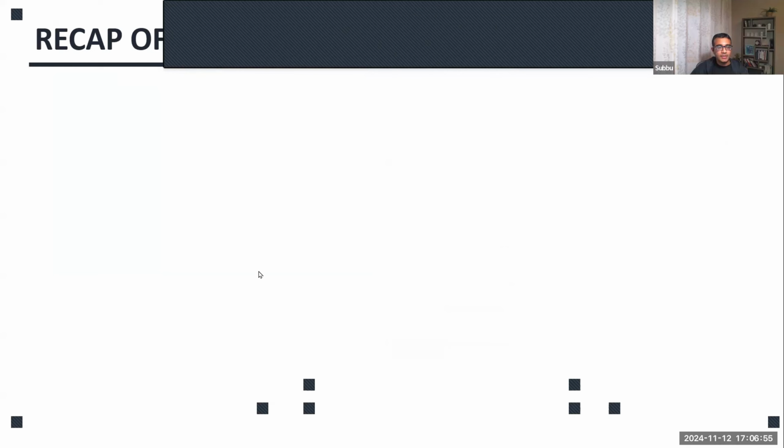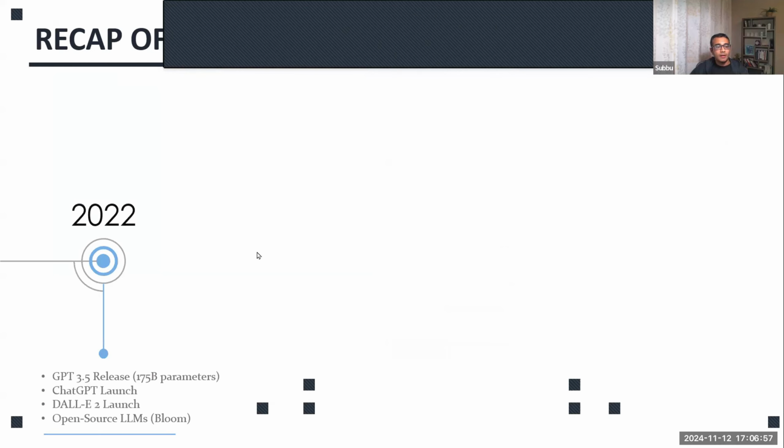We'll start with some recap. In 2022, GPT 3.5 was released. It had 175 billion parameters. A parameter is a combination of weights and bias, which determines the accuracy of how an AI can respond to a user's question. So it had 175 billion parameters, which was huge. That's why whatever questions you asked, it was able to respond very accurately and within a short span of time.